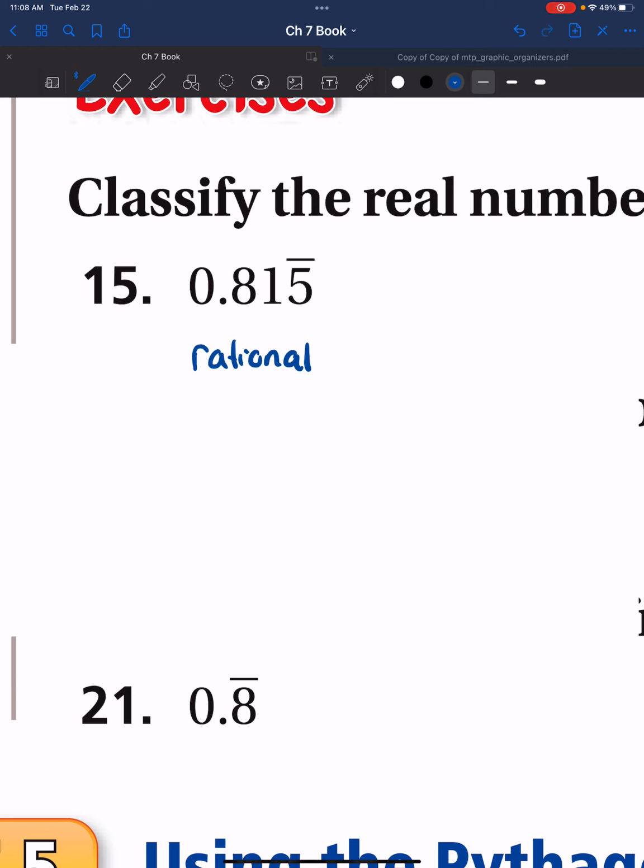Is it anything else? No. Why not? Because it's not a whole number. It's not a natural number. Whole numbers are whole numbers, right? Whole big numbers. And a fraction is not part of that. Fractions and decimals are not whole numbers, obviously. If I eat half of a cookie, I don't have a whole cookie. I have a fraction of a cookie. So if I said classify this number, what was the only thing you would put down? Rational. Okay, number 16.